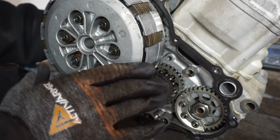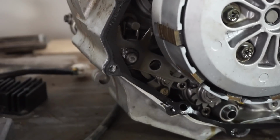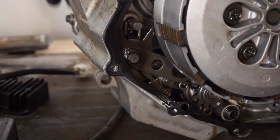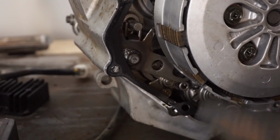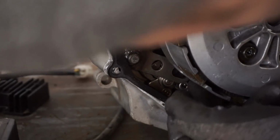Let's see when I shift it. Oh. So if you look right here, this is supposed to be right here. So when you shift it, watch this. So I knew something was up. That's not grabbing anything. That's supposed to be right there on that thing right there. So I can pull that up. Let's just try to.